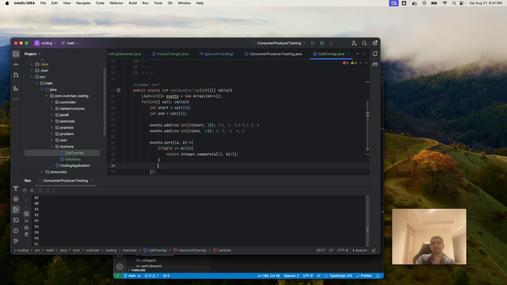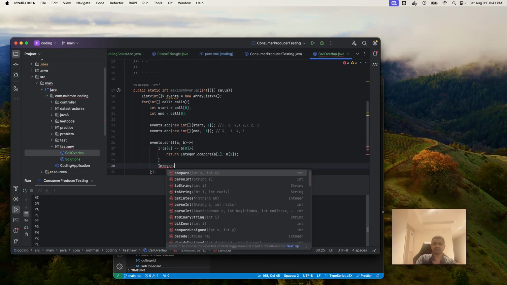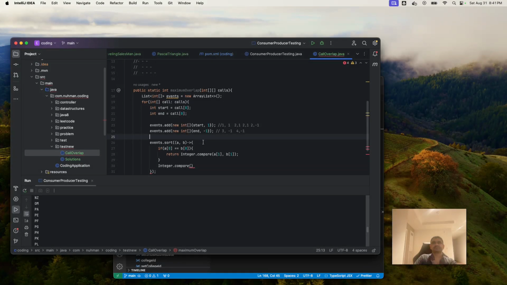Otherwise it will compare the actual one. So it's just sorting. If the first element is equal, I'm sorting by the second element.